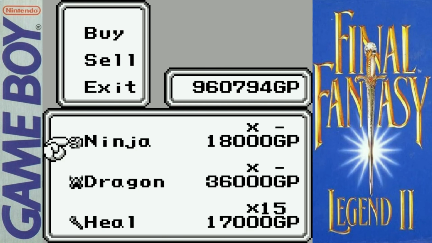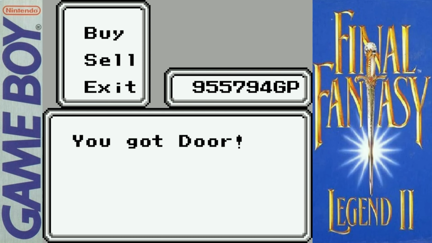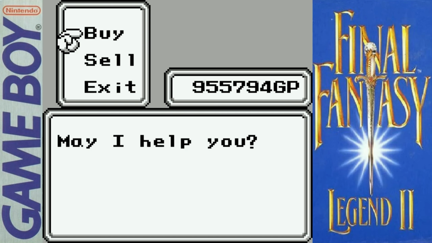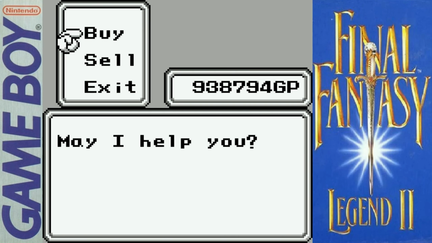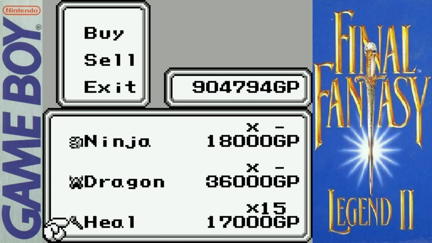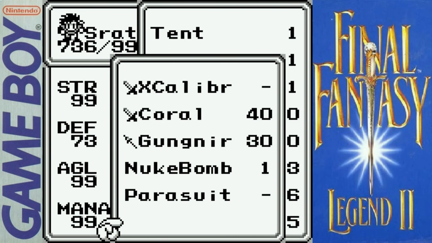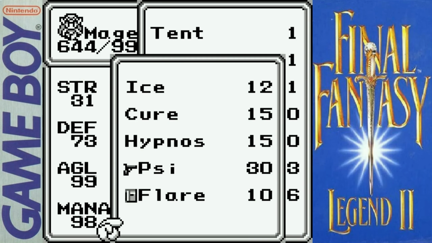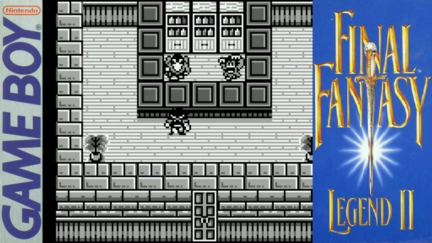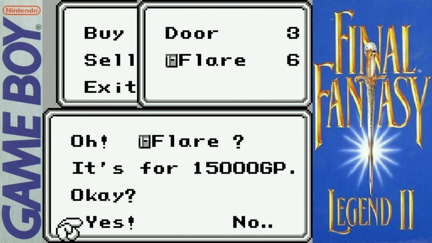We have way too much money right now. So first things first, we're buying a door. The door acts exactly like the Pegasus Magi. It's just a limited use item. Okay, so now buy a bunch of heal staves, because they are going to come in very useful very soon. And now let's get rid of the stuff I don't want, to clear space for all the stuff that is useful.